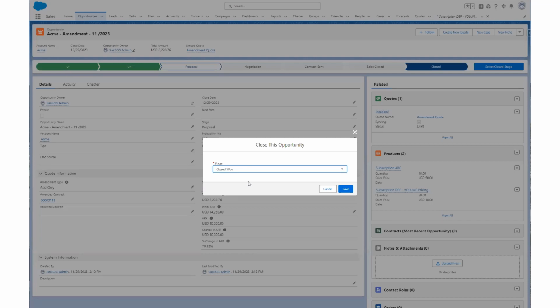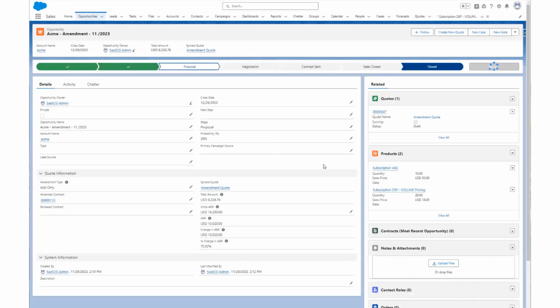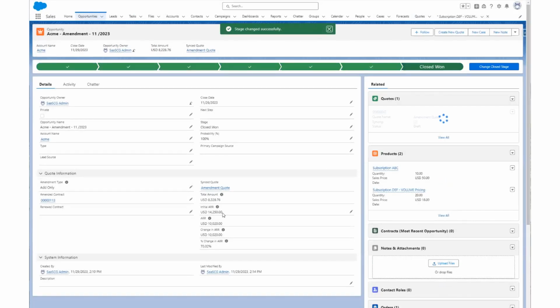So it's not going to create a new contract because it's really just co-terming to the same contract. So I'll save that. You can also see we have some metrics for capturing kind of the change in ARR. So this is the delta of what we just added and what that change looks like from a contract to amendment opportunity perspective. So we just increased ARR 70%.